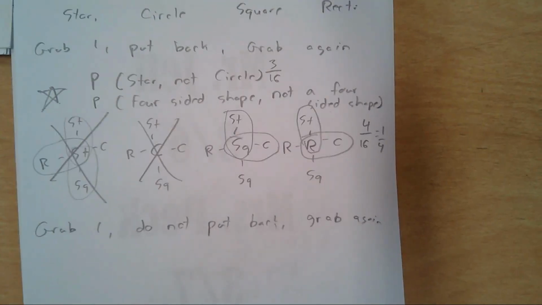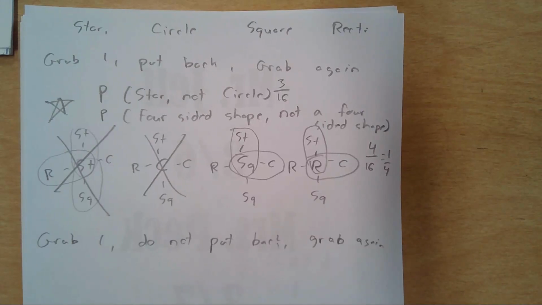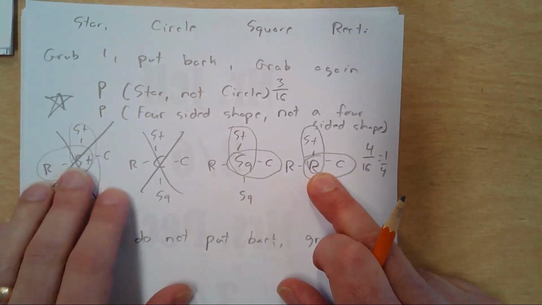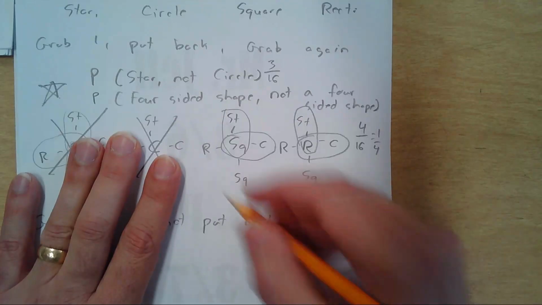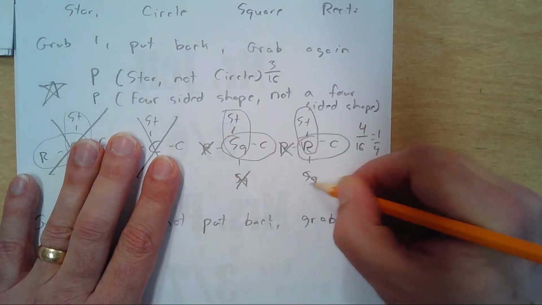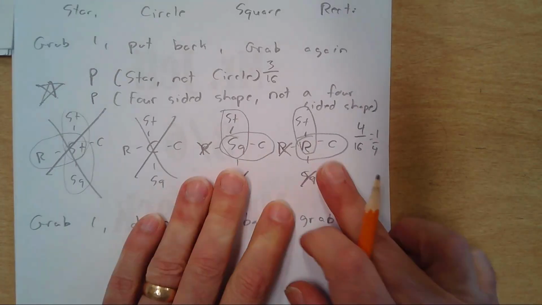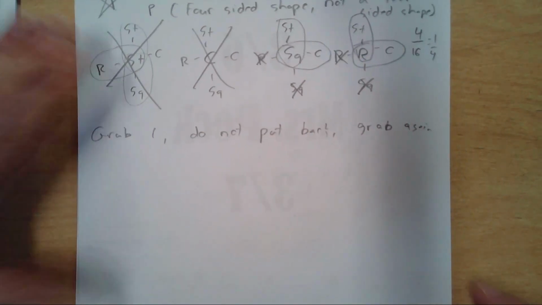I should come up with that. A 4-sided shape, what are my 4-sided shapes? A circle's not, a star's not, a square is, and a rectangle is. So there's what I want to have happen first, get a 4-sided shape. That means these are out. Stars and circles are not 4-sided shapes, but then not a 4-sided shape. So I said not a 4-sided shape for the second one here. So now the second time, I'm basically saying I want the circle or the star, right? Not a 4-sided shape the second time. See how that worked? All right, and now same deal, dependent here.